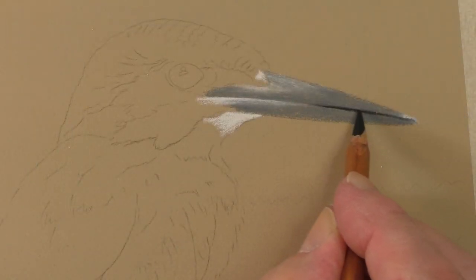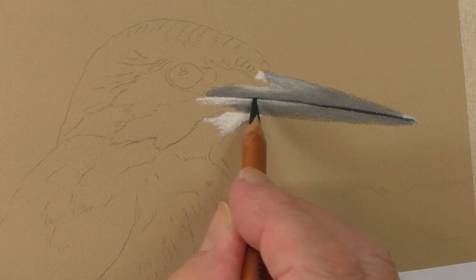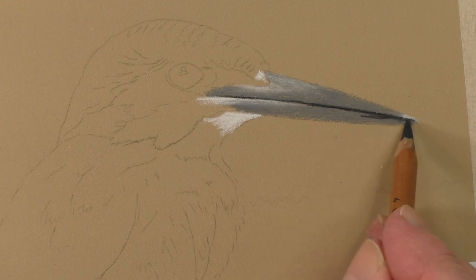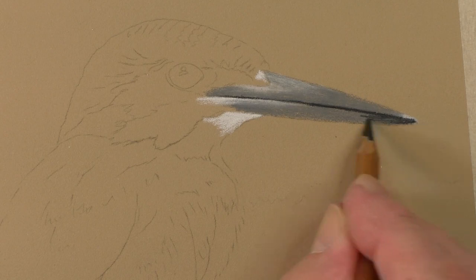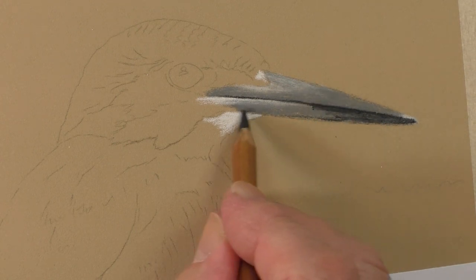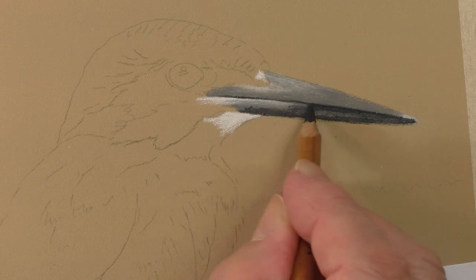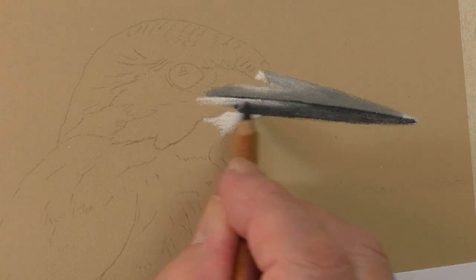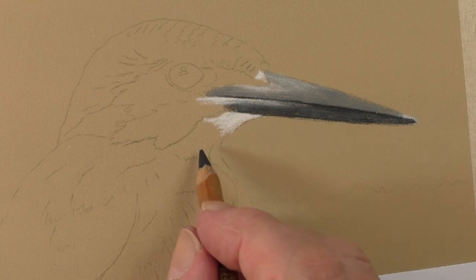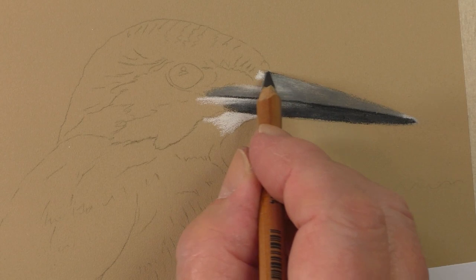Now this is black. I'd go over the area I put the 181 in, and now we can put the 181. Once again, start at the bottom. The light's falling on the top. Where this will be black, that probably won't have any black on it at all up there, up the top. Once again, that fades into the colours that we've got coming up here. Now, what about this? It's not dark enough, that's true, but I think it will be up top. So let's do the top first.